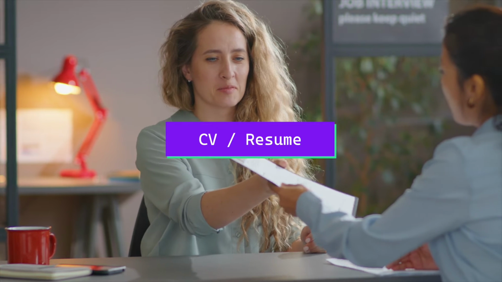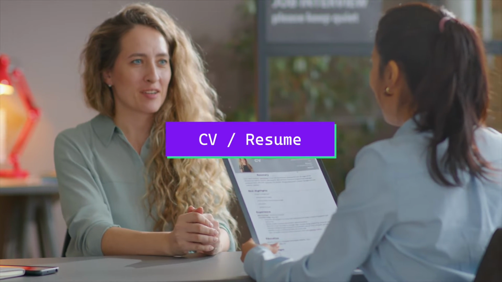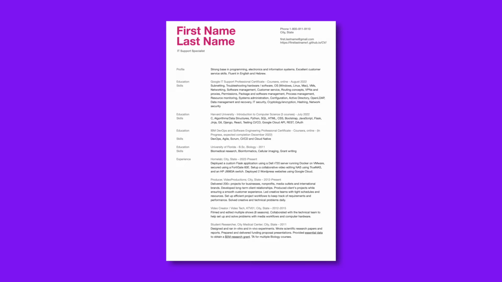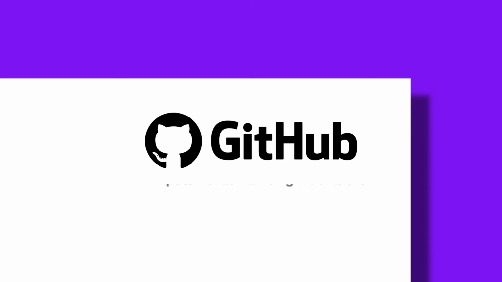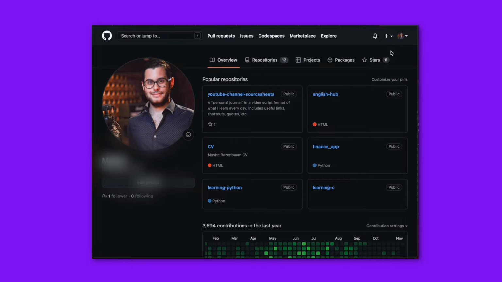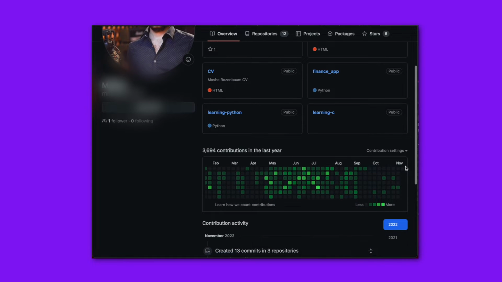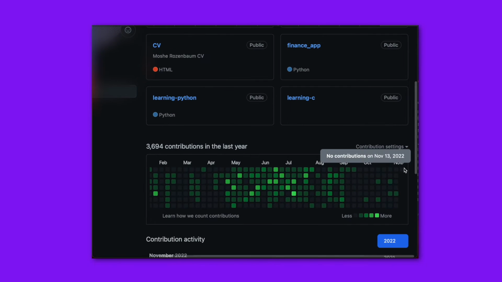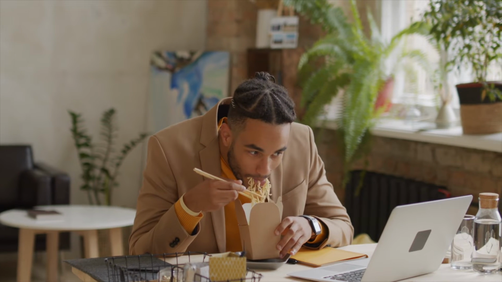Along the lines of your personal website is your CV or resume. The website really is a complement to the CV. And on your CV, you should include a link to your website. You should probably also include a link to your GitHub because over there, people can see your activity. People can see how long you've been coding for, how many commits you have per day. It reinforces your argument that you're committed and that you show up every day to code. That already says a lot to recruiters.